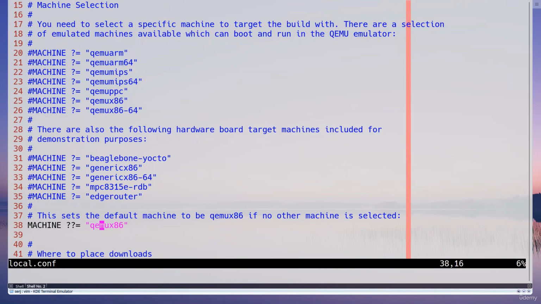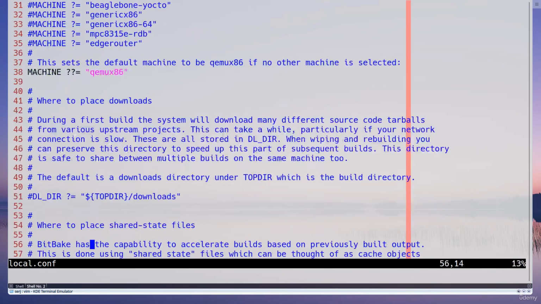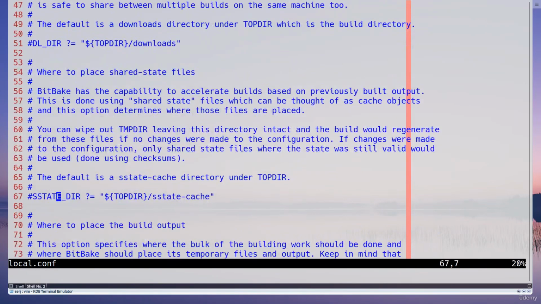In this case, the default is set to qemux86, and this notation means that if no value exists for this variable, it will be set to qemux86. DL_DIR is also another important variable, and this points to the downloads cache, which we will customize to point to our directory, the cache directory. The same thing for SSTATE.